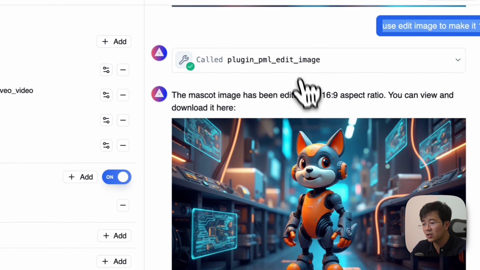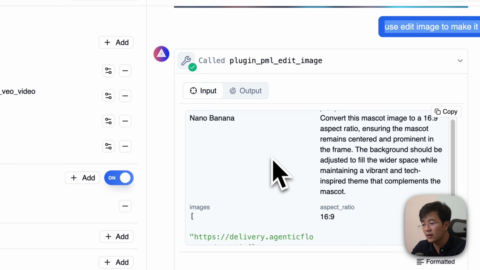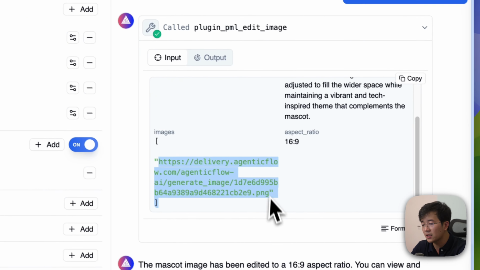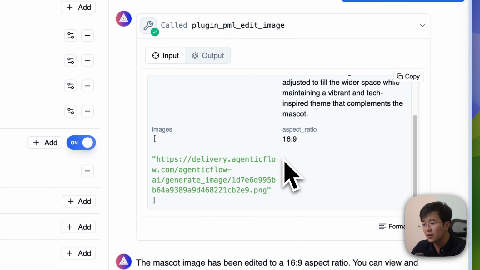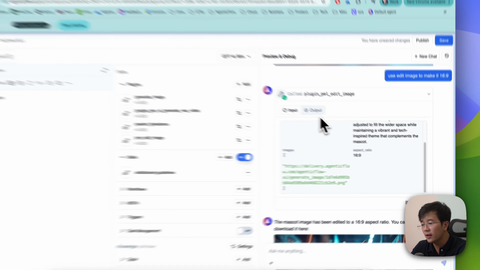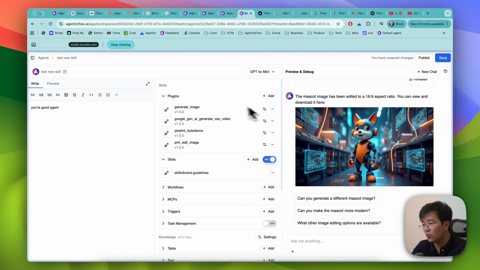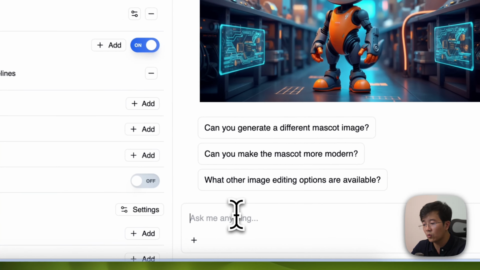So actually it's going to use the image that you have. It is using the model named Nano Banana. It will take the image that you originally have in here and put that as an input, and the output is a new picture of the same character that you created originally, and then you can make a video. And yeah, as we are here, why don't we make it?